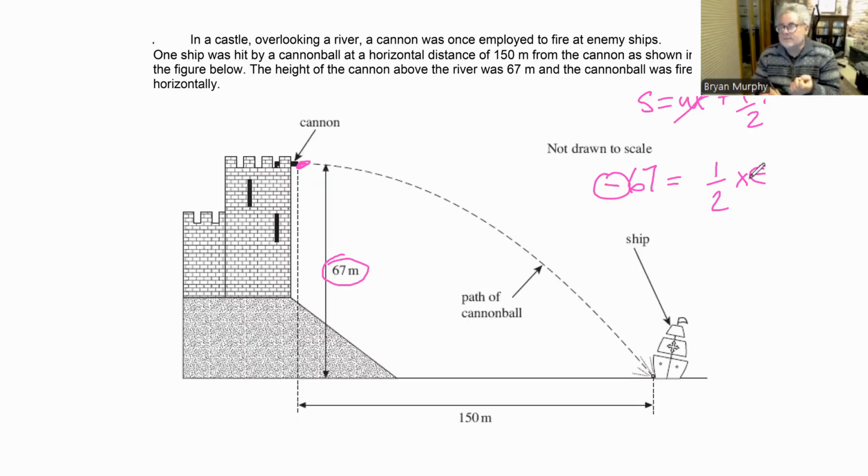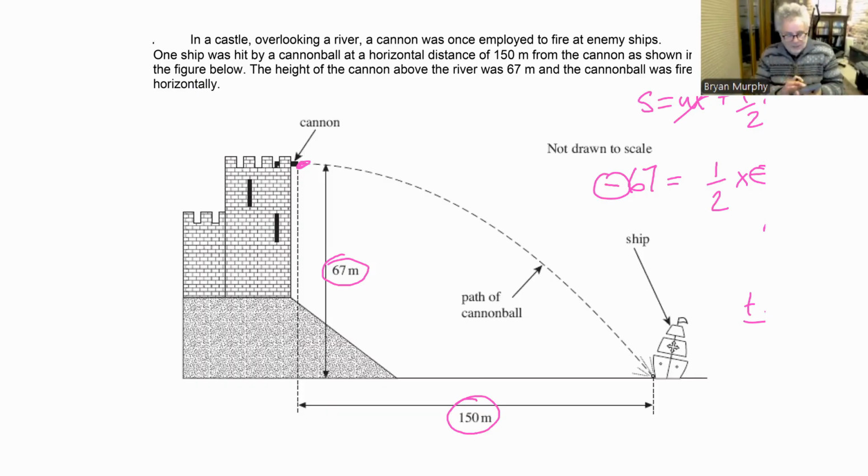Doesn't tell us how far. Oh, it will do. We need to know how far. This is projectile motion. We need to know how fast it is fired at. Well, we know that it does 150 meters in whatever time we get from that. That gives us the horizontal velocity of our cannonball. That remains fixed.